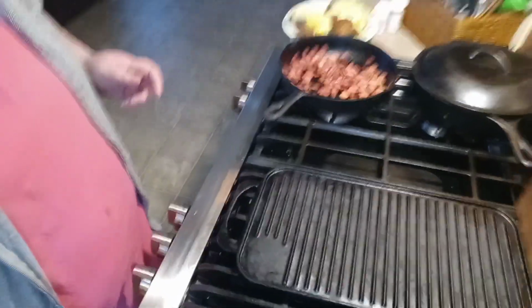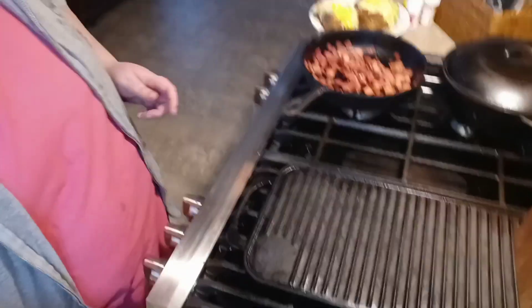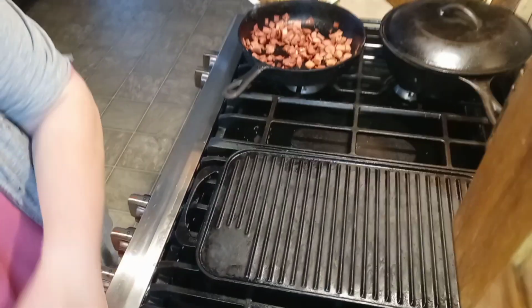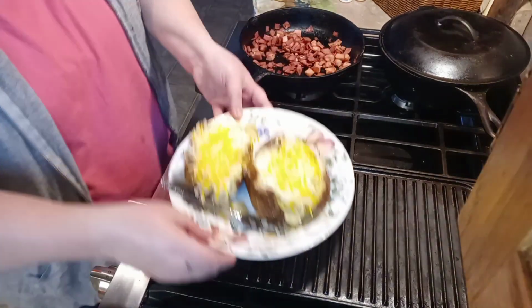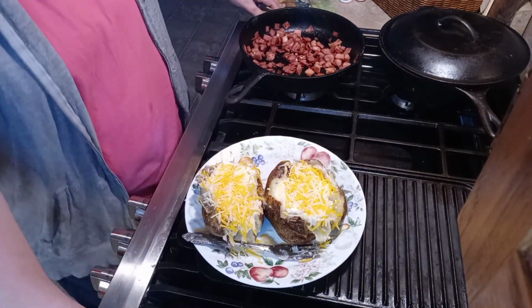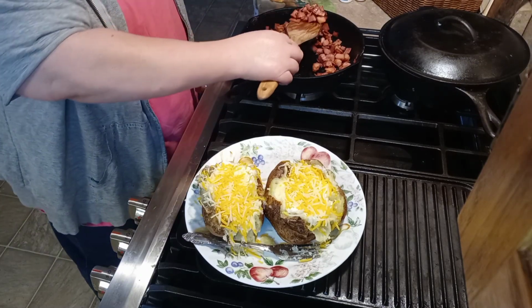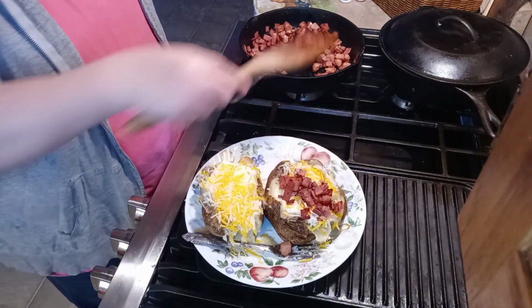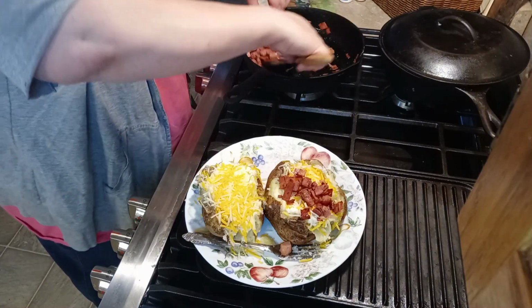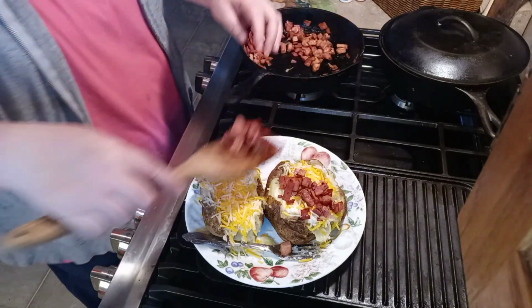So here, let me turn y'all down so you can see what I'm doing. There we go. And we're going to kind of work with them on top of this griddle here. So I'm just going to start taking and layering that meat in there. And it don't matter if some falls off. It's going to be good.